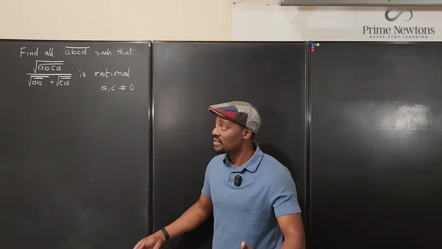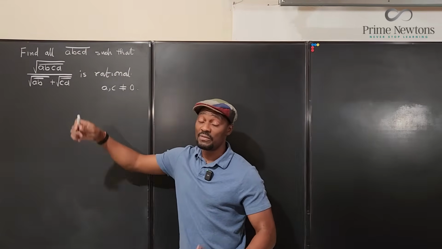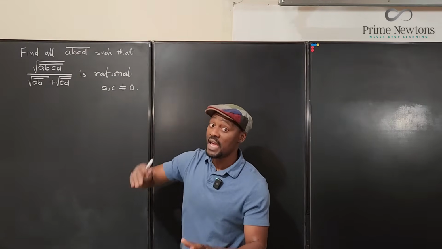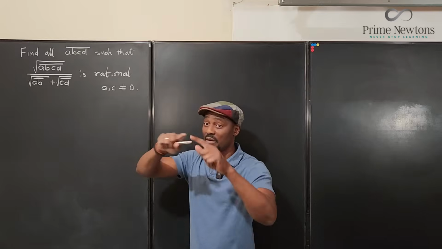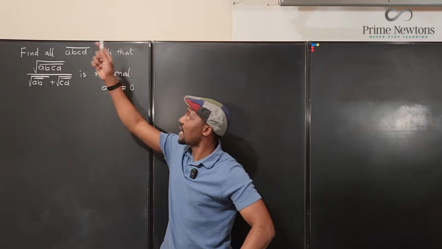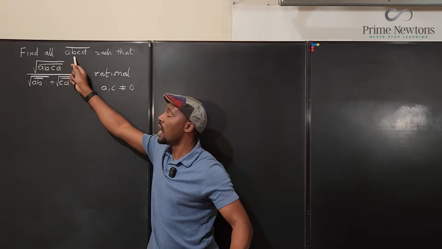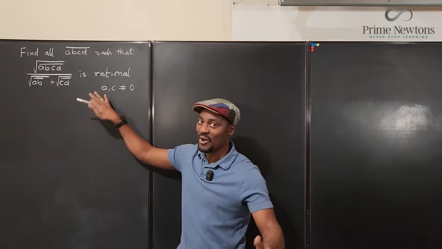The question is to find all 4-digit numbers. So this is how you write a 4-digit number. It is not A times B times C times D. It is just these are the digits and that bar on top is holding the letters in place. So we can say this is like A1000, B100, and so on, right? That's how we read it.